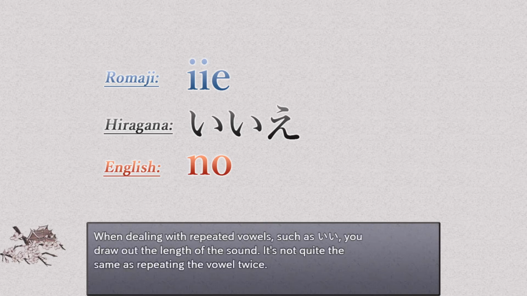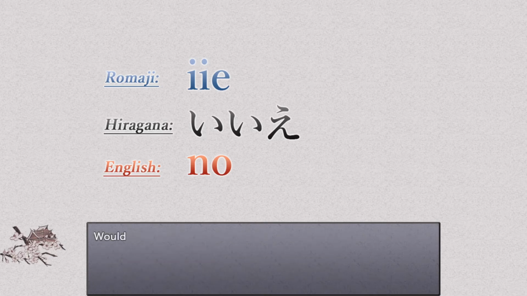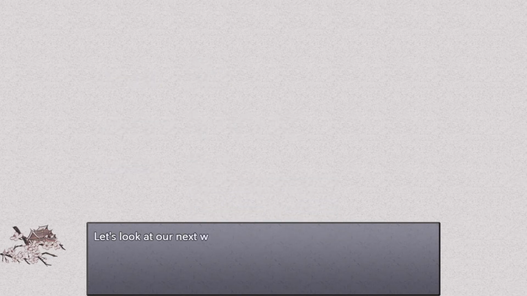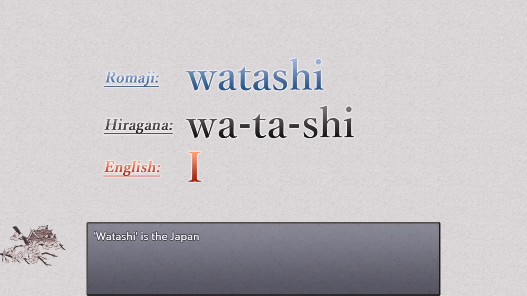It's an interesting word because it's made up of only vowels. When dealing with repeated vowels such as e, you draw out the length of the sound, it's not quite the same as repeating the vowel twice. Listen carefully to the example pronunciation. Let's look at our next word.